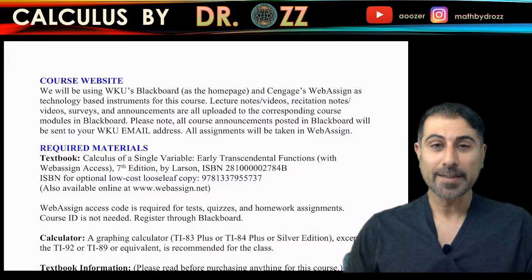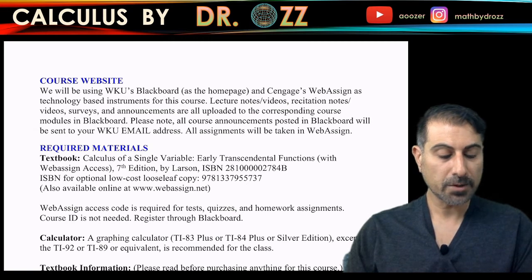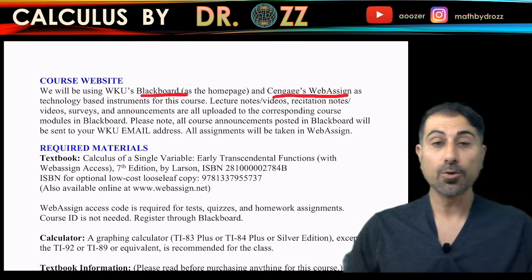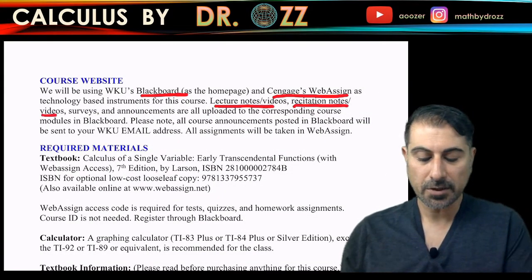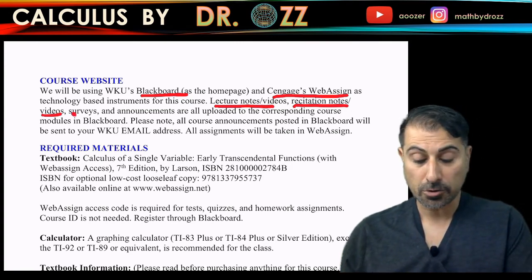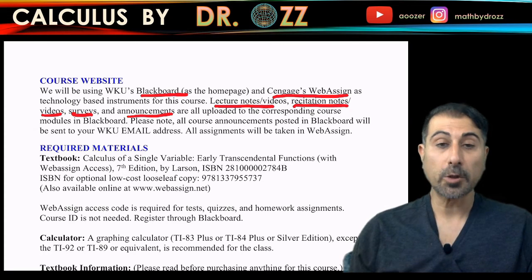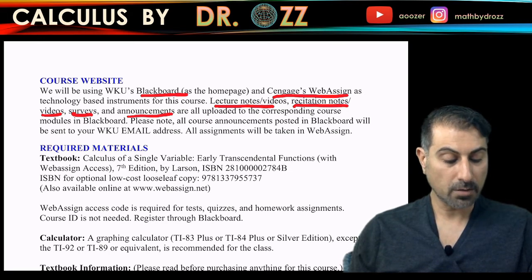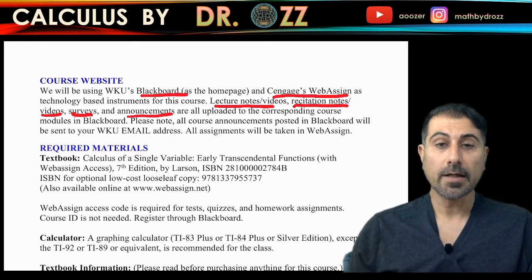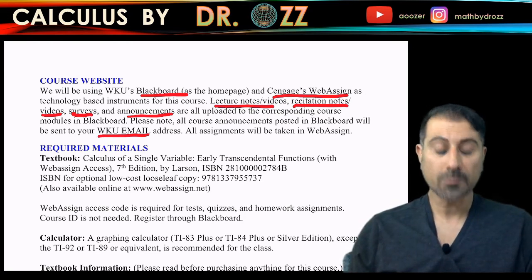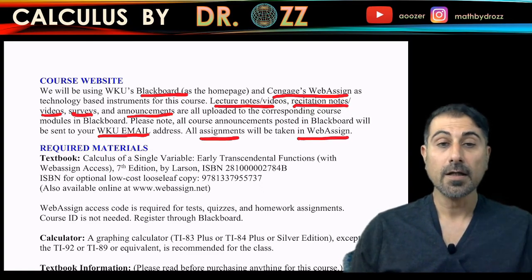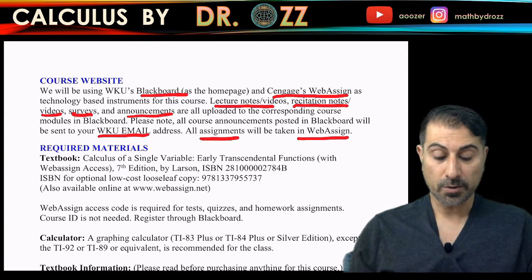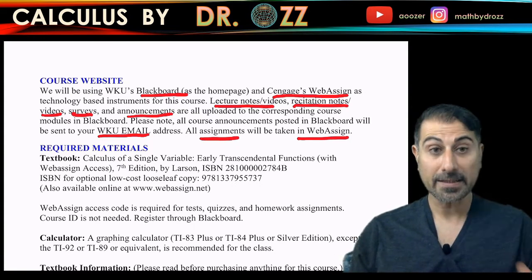We're going to be using Blackboard as the homepage of this course, and also we're going to use Cengage's WebAssign for online assessments. All the lecture notes and videos, recitation notes and videos by me, surveys and announcements are uploaded to the corresponding module of Blackboard. And all course announcements will be posted in Blackboard as well. And please use your WKU email address for that purpose. And all assignments, including homework assignments, quizzes, and tests, are going to be taken in WebAssign. And this is sort of like how we're going to use two different platforms effectively.